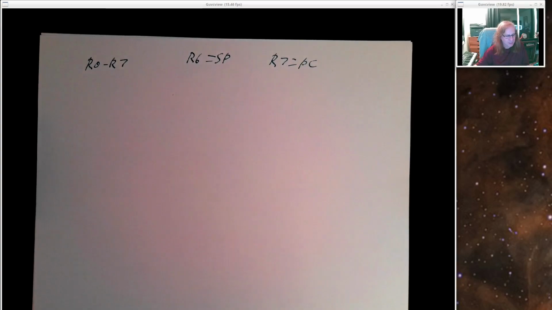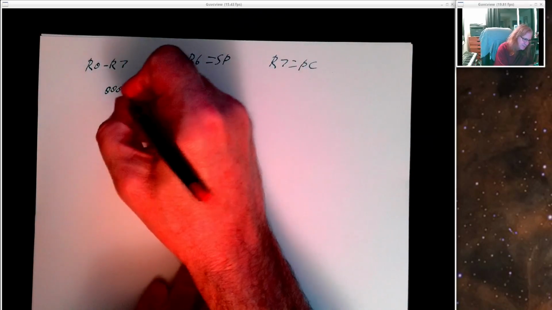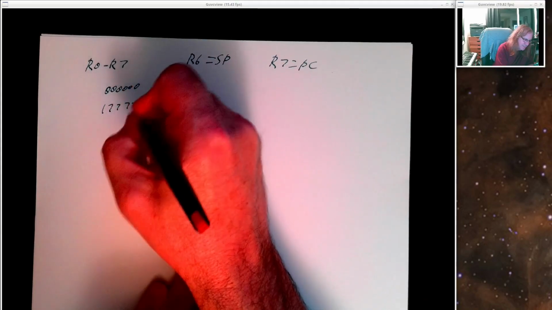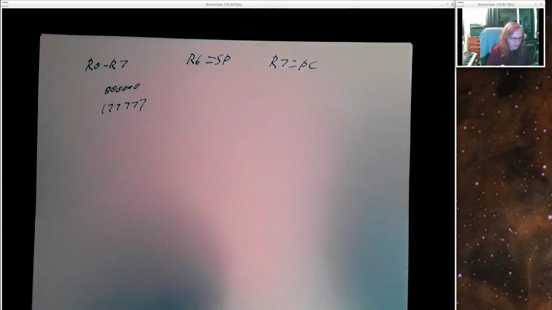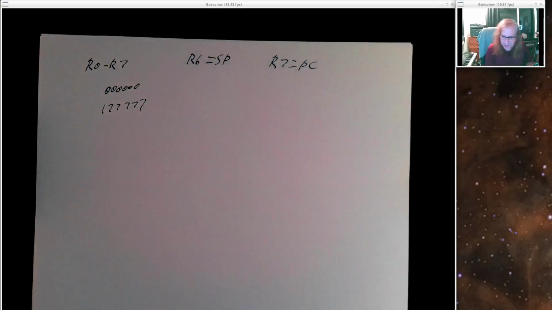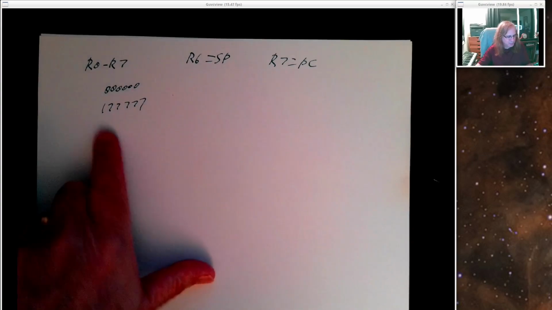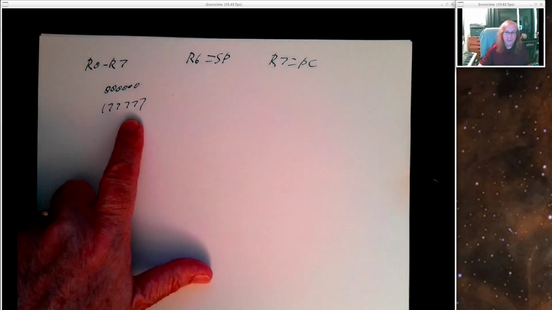The I/O devices are all memory mapped, so if you're using 16-bit memory, your addresses basically go from all zeros to this, and we tend to work in octal. I normally don't like octal, but since I've been messing with the PDP, I've done more with octal than I have in my whole life. But it's very convenient because of the way the instructions are set up, we have lots of things broken into groups of 3 bits. So this would be 16 ones, right?